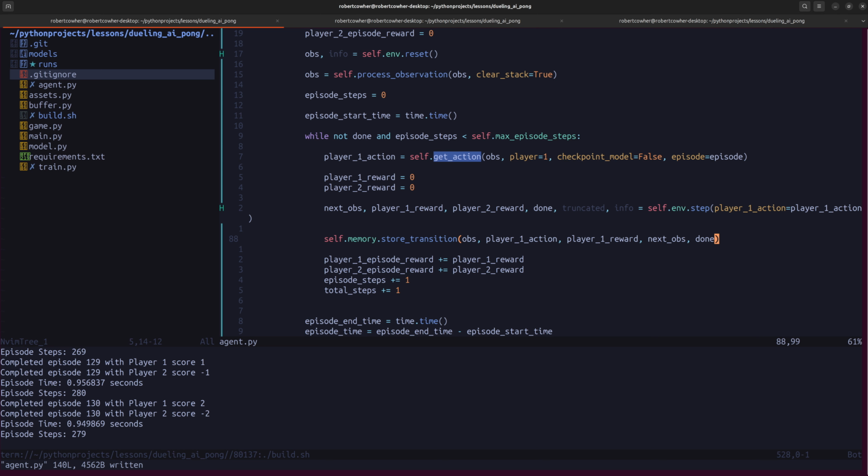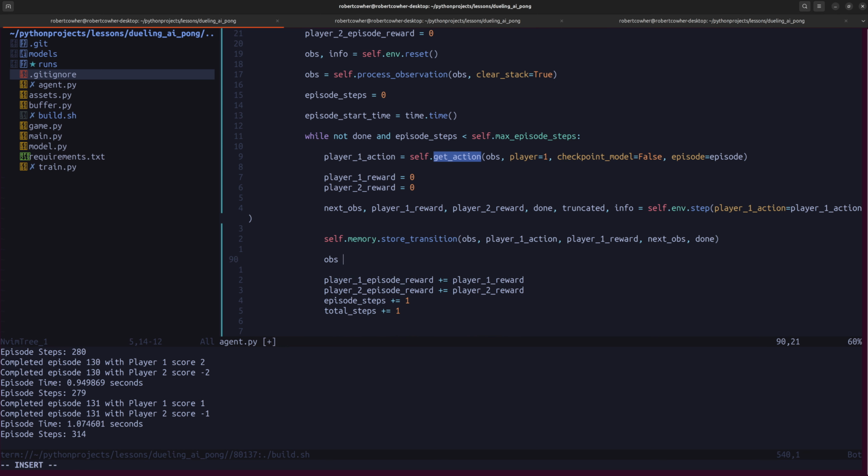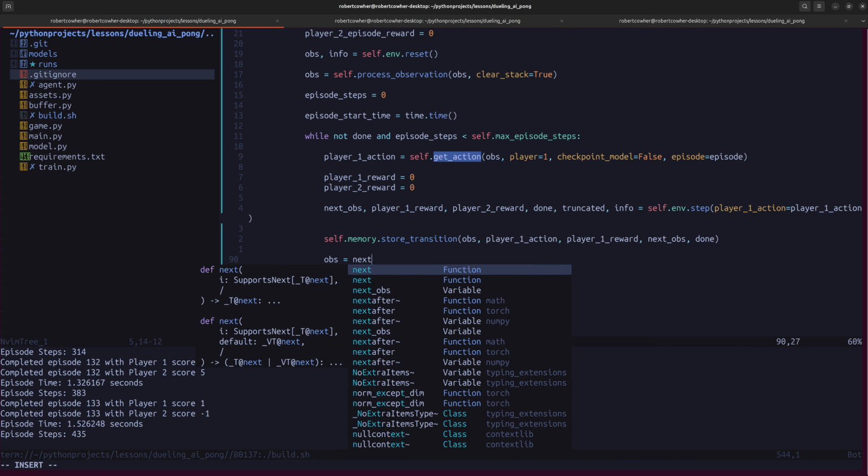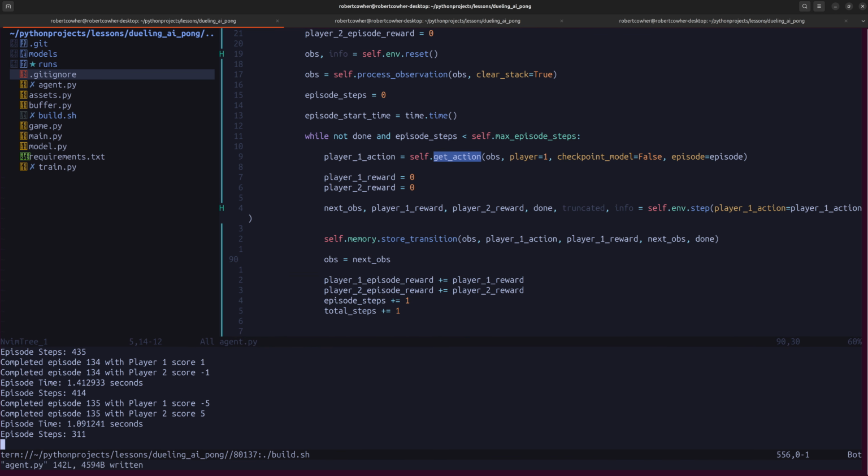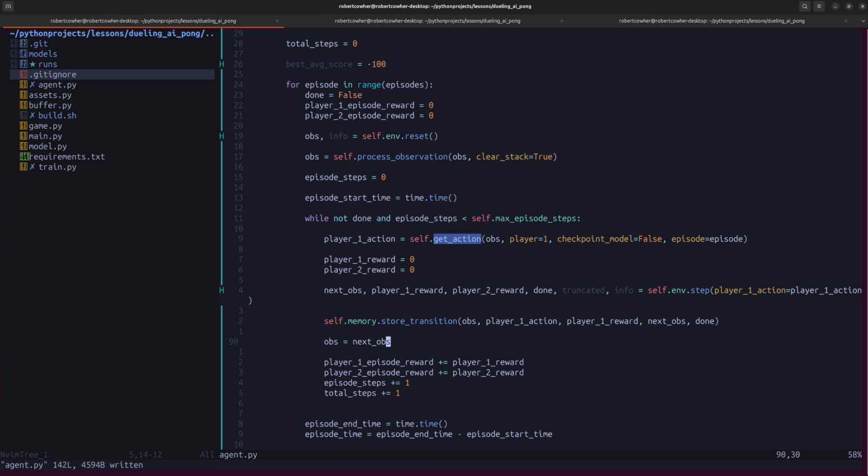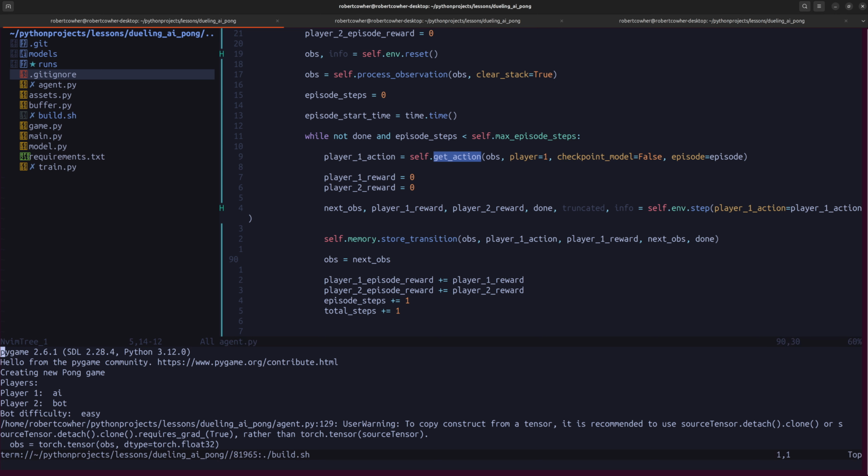And also before we forget, let's do obs equals next obs after that. Let's just go ahead and run this as is, because this is the first time we've tied the memory in for real, and I'd like to make sure that it is functional.